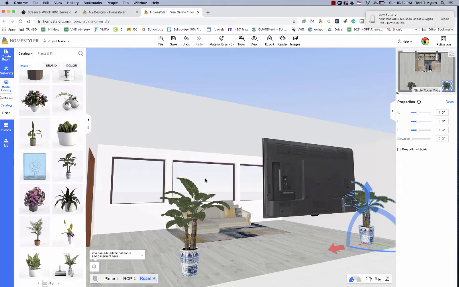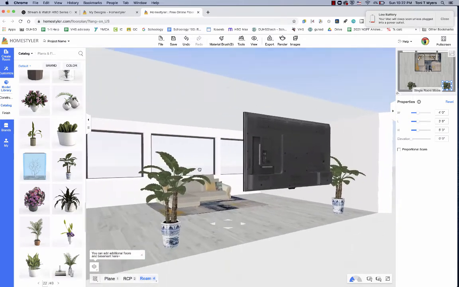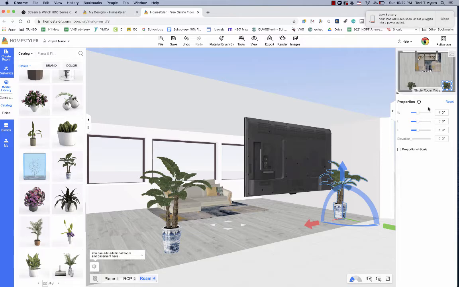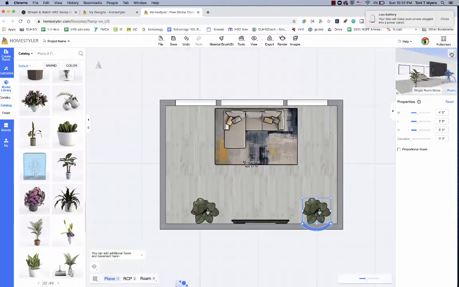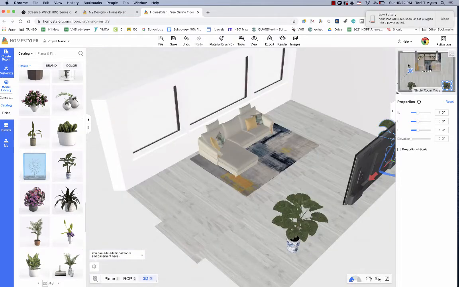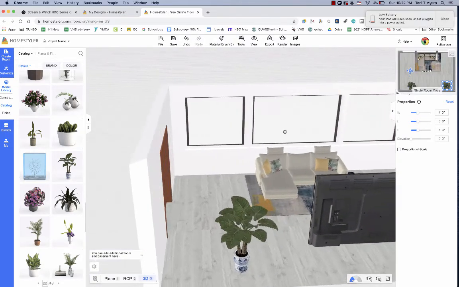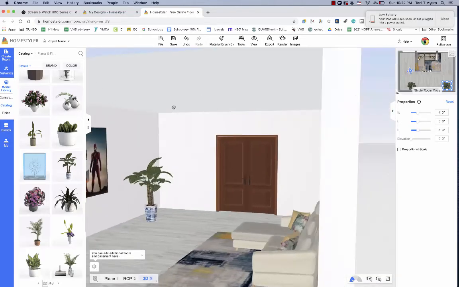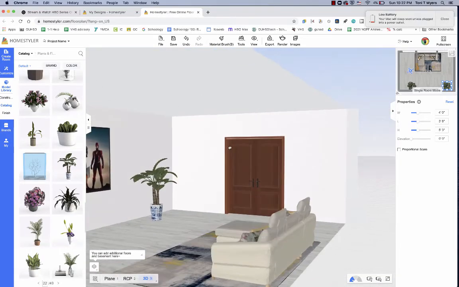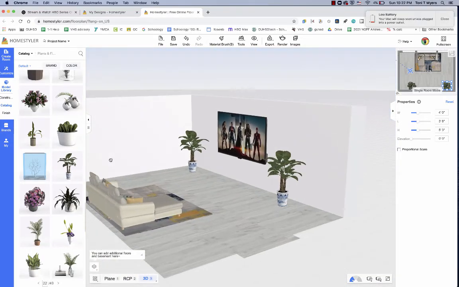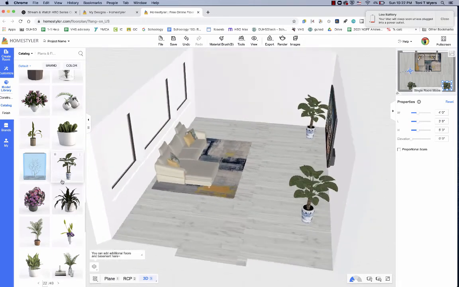Oh, that's lovely. All right, that's because that wall is hiding. Hang on a minute. We come back here. Let's go to 3D. Let's see what happens. Okay, I'm not impressing you too much. Okay, there we go. Come on, keep going. All right, so see what I did in just a second or two.